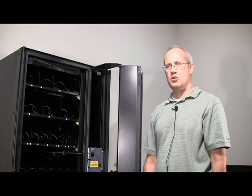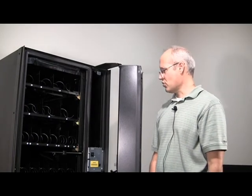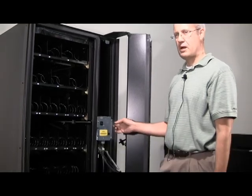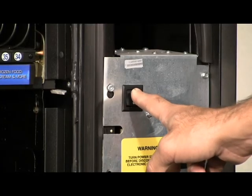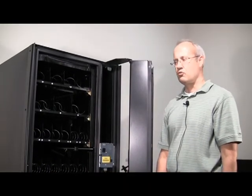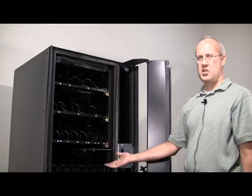Today I'm going to show you how to convert your single zone frozen to a multi-zone. The first step is to turn the power off. The next step is to remove the top four trays.